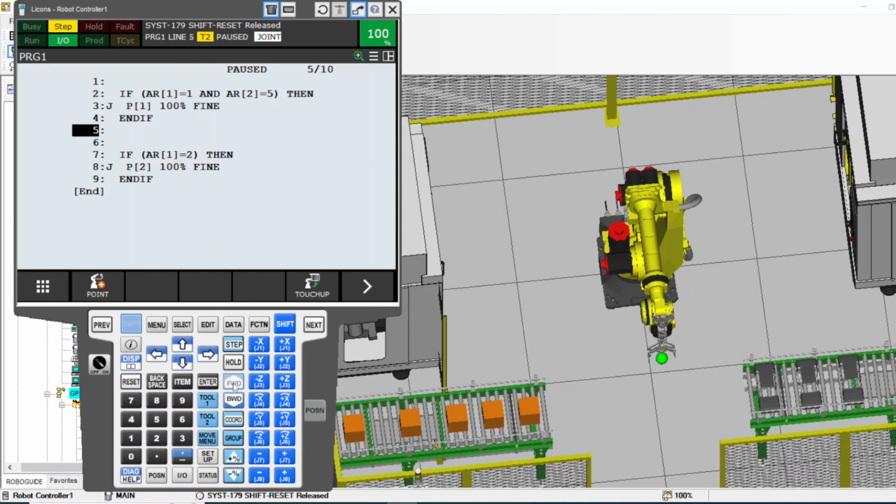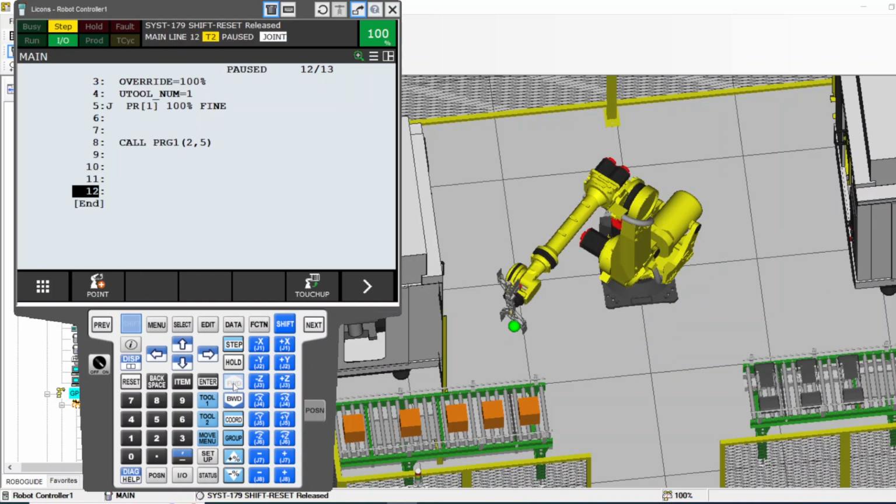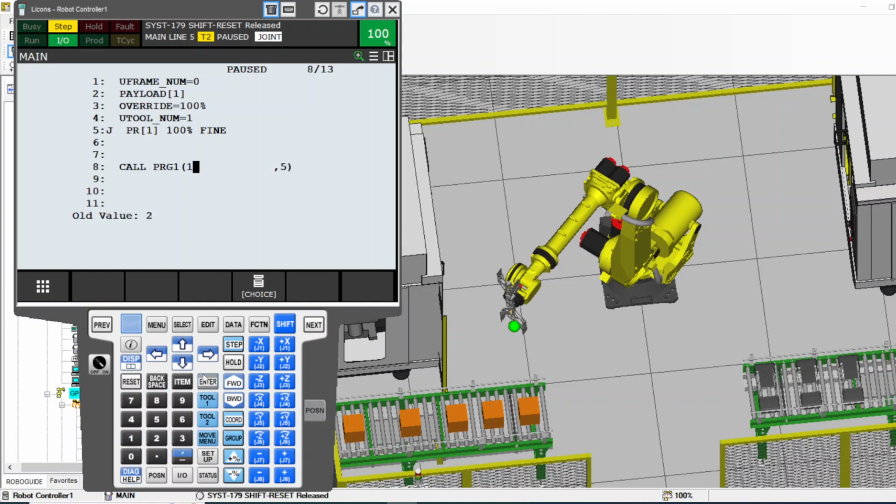It jumped, that's right. Now, number 2, it should do it, because argument 1, and that's all I'm looking at, is 2. So it's going to run it right here, all right? Now it's going to go back. All right. So one more time. Let's change this to number 1 now. So now I have 1, 5. So let's run it.